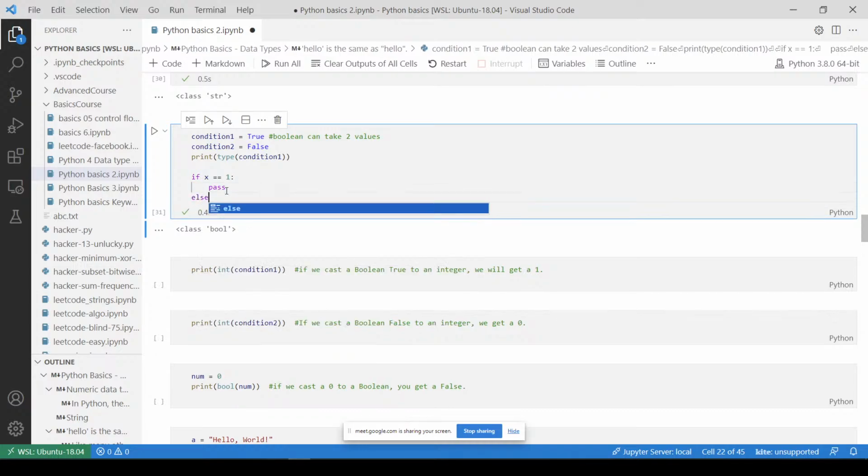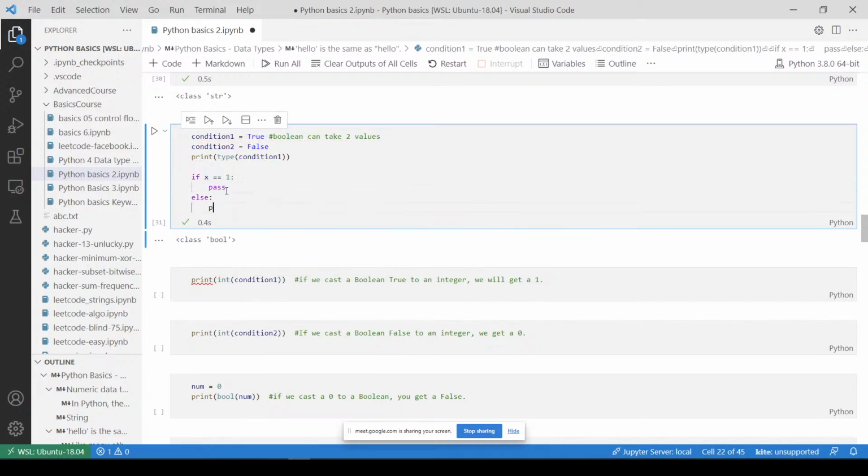If you have an else here, whenever it's not true, then whatever is in the else part gets executed. So this is where we use Boolean fields.